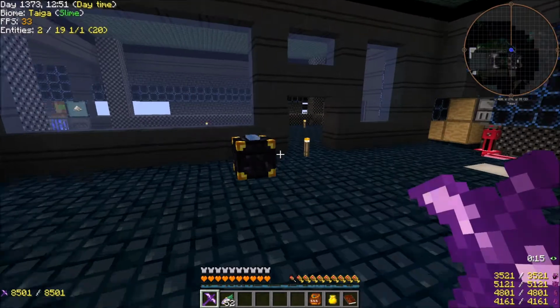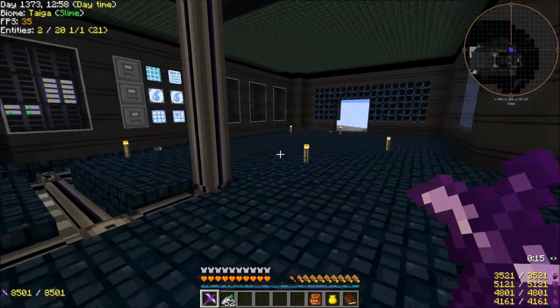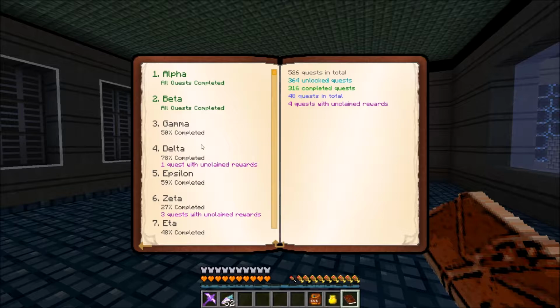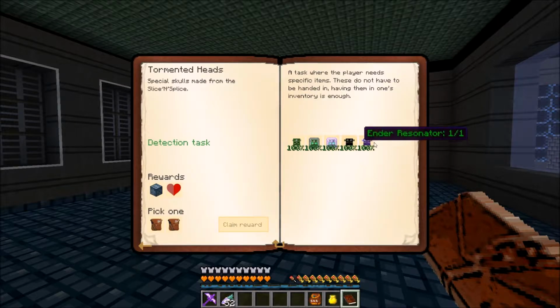So, also in here, I ripped up a lot of this stuff and whatnot. I also automated deep storage units and deep storage labels in case we want to use those. And I've got a few quests here that are ready to be turned in. First up, Delta, the Tormented Heads quest. I actually finished that out. I was automating a few of these.